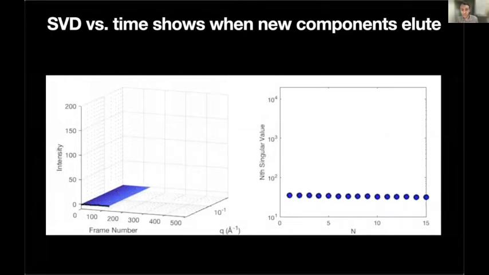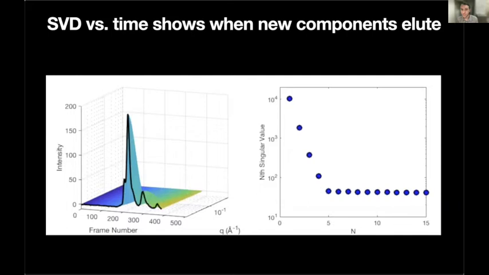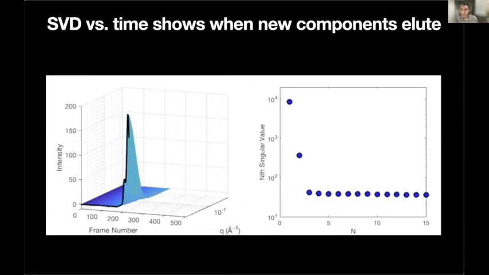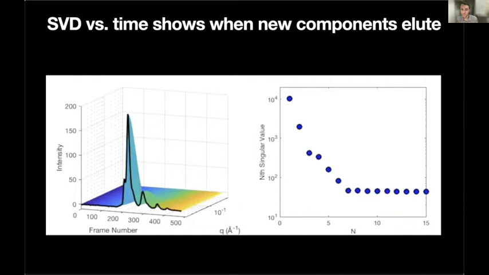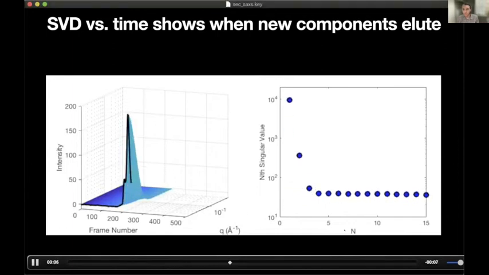On the left, we're watching SAXS profiles come in, and on the right, we're plotting singular values in real time. What you'll notice is that every time a new peak comes through, a new singular value pops up above the noise. So there's 1, there's 2, there's 3, there's another 4, 5, 6. This should give you the idea that we can use singular value decomposition as a function of time to tell us about when new species are eluting.